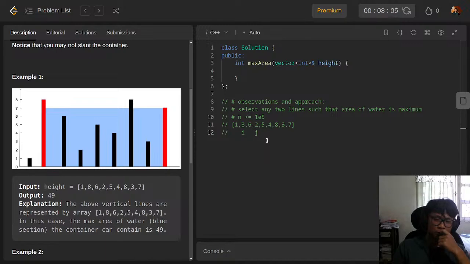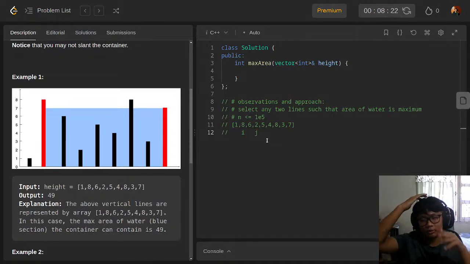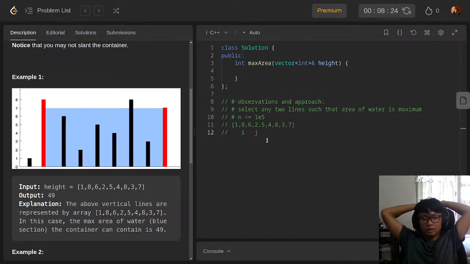Now should I increase this? Because I don't know, right? The 2 will be good, it will increase the result, or it will decrease the result, because the base is increasing but obviously the height is decreasing, right? So we need to try this as well.